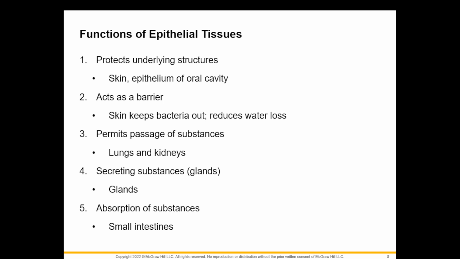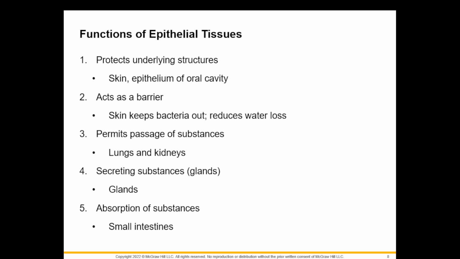Now, going specifically to the functions of the epithelial tissue, we've already mentioned a few of them. They act as a protection for the underlying structures such as our skin, di ba? Ang skin natin, it's composed of epithelial tissues. They cover, di ba, the surface of the body. And they are also found in our mouth. So when you touch the cheeks of your mouth, yung parang slimy area, that's actually composed of epithelial tissues. They protect the mouth from trauma whenever we eat or whenever we drink.